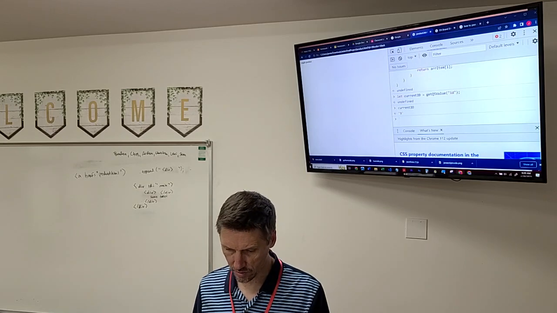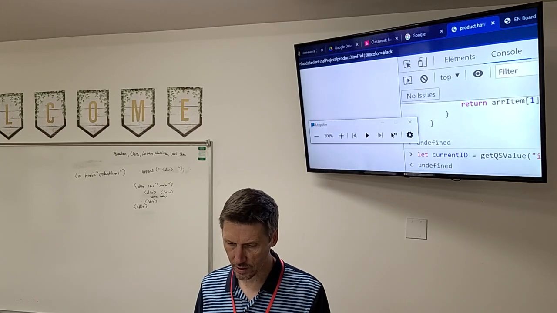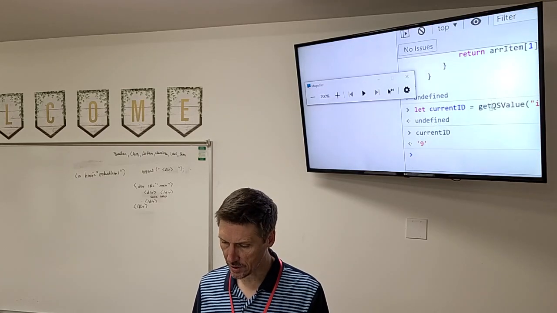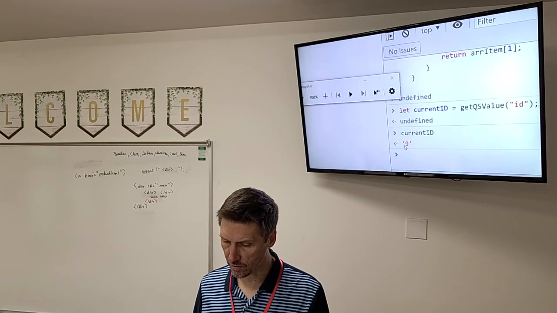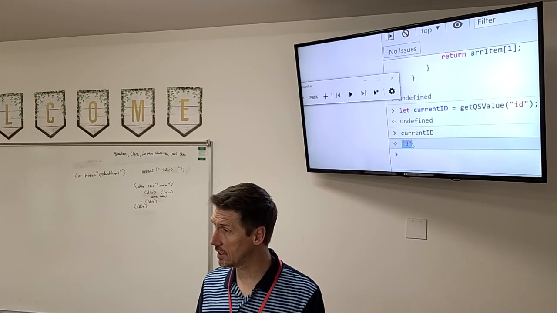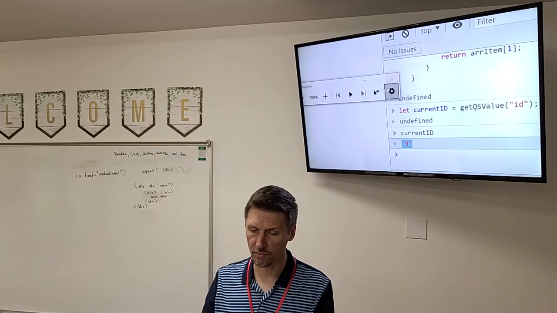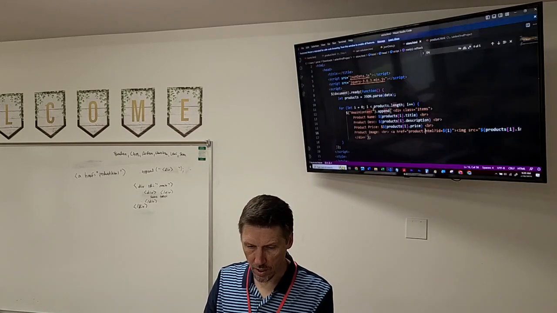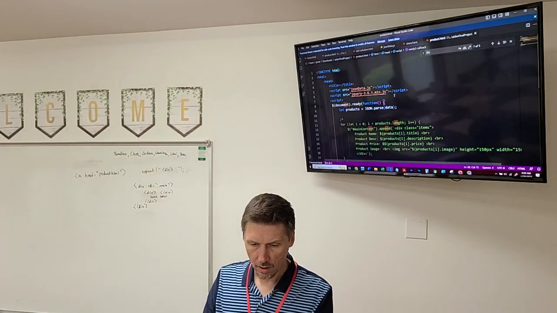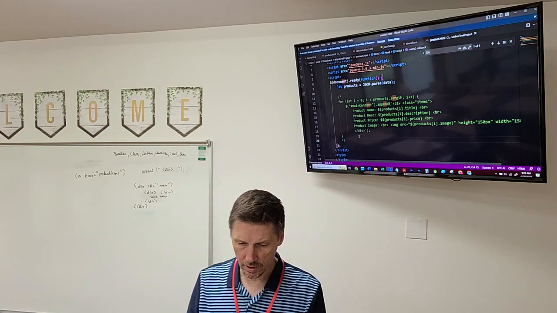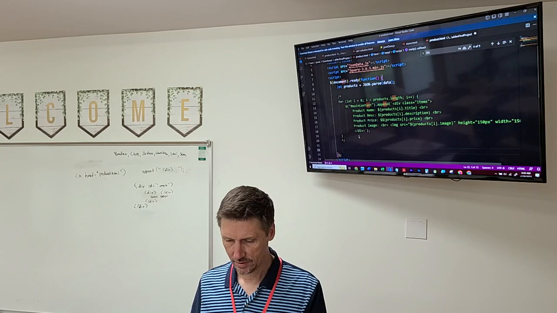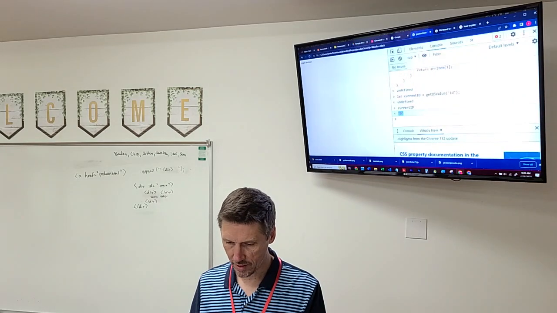Let me zoom in again so you guys can see, right? Our query string has ID equals 9, and so I called my function and said getQSValue for ID, and it returned the value 9. All right, so I'm just going to give you guys that so you don't have to write that yourself. But what that now allows me to do, if I add that code to my product page over here, and again, I'm going to just add everything right here inside my document.ready function. Go back here and grab that.